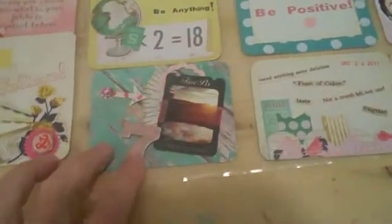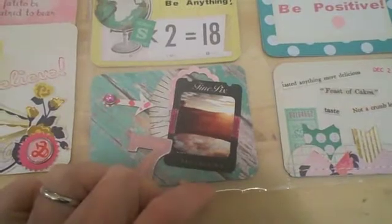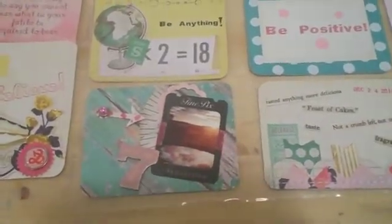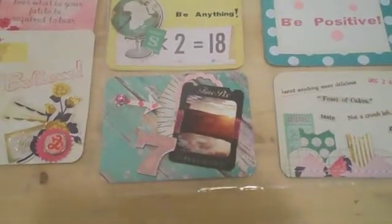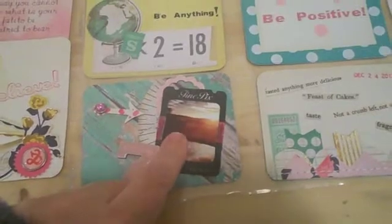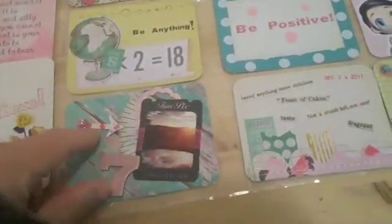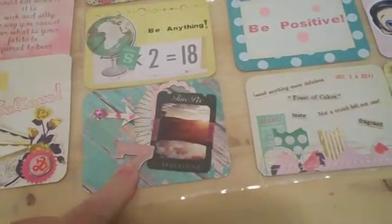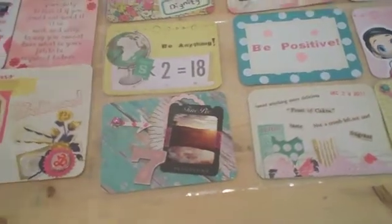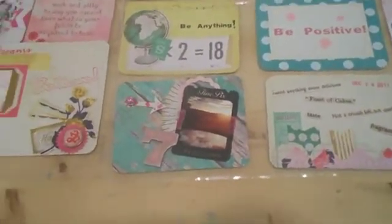Okay, so the next one down is this one here. This is one of my favorite Instagram shots that I took. Most of the pictures I take right now are with my iPhone. I'm unable to carry my Canon, so I just use my iPhone. This is a favorite shot of mine, and it's basically to represent a new day. I put the number 7 there because 7 to me is a lucky number, and I feel despite all the hardships, whether for me, for Jane Eyre, or anyone else, we are lucky.